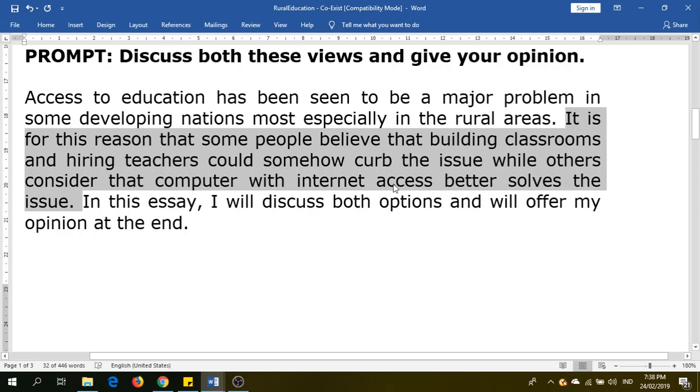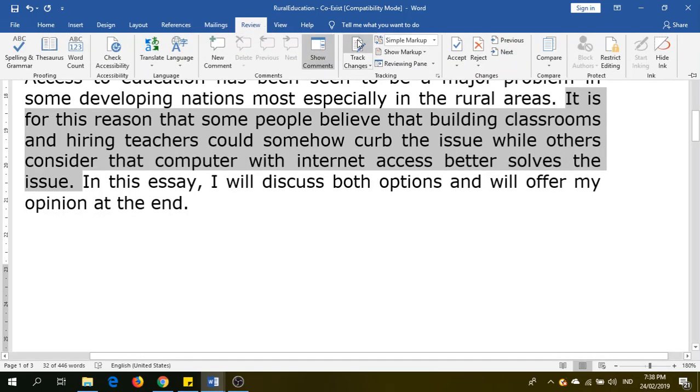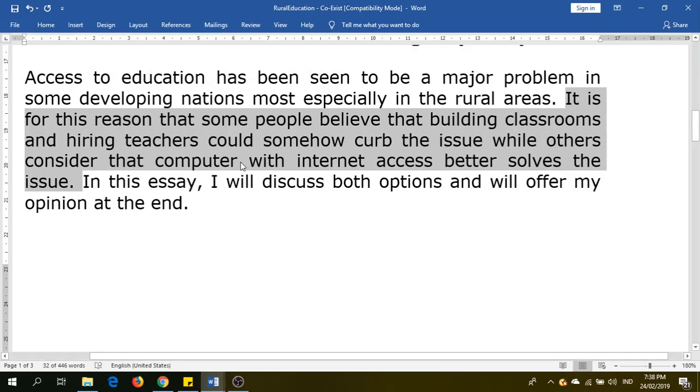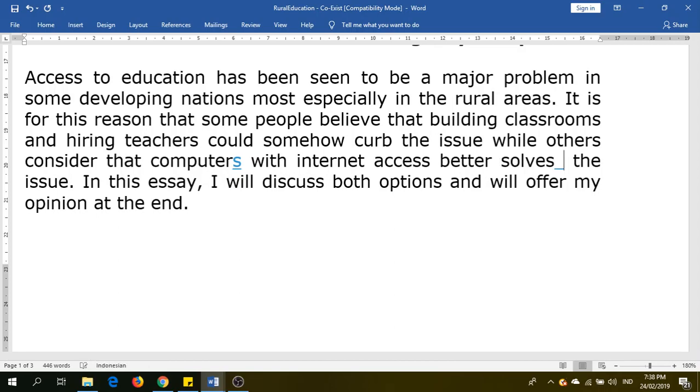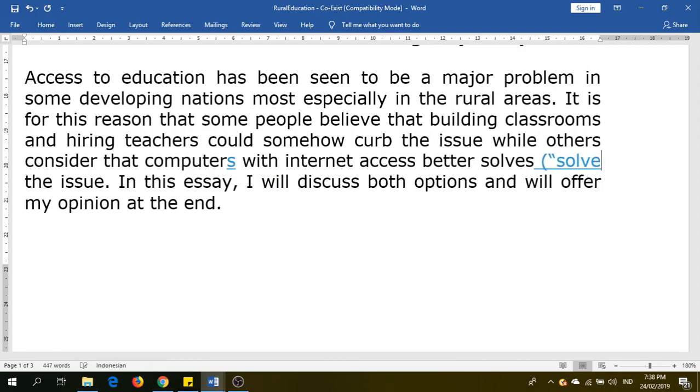While others consider that computers. Let's just make sure that the corrections are made. Remember what I always keep saying, especially when I discuss actual pass essays: grammar is less important than the argumentative strategies that you use. So as you may have noticed, the writers have actually grammar errors by themselves, but this did not prevent them from scoring the band 7 that they were after.